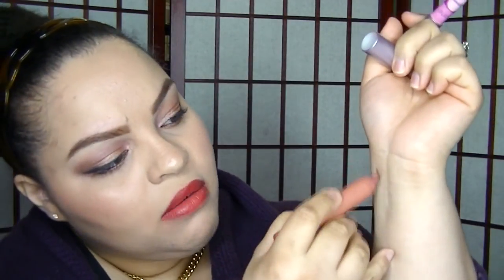I want to do a quick comparison: I have Exposed in the Lip Surgeons Lip Tint and also Exposed in the Power Pigment. The Exposed in the Lip Surgeons Lip Tint is matte — it glides completely smooth, gives a beautiful matte finish, and feels super moisturizing. The Power Pigment formula feels creamier and has more moisture, but doesn't glide better than the other one — there's a little bit of tugging. Looking at the swatches side by side, there's a huge difference visually. They both leave stains, both have really nice lasting power, and I honestly think they're equally pigmented.